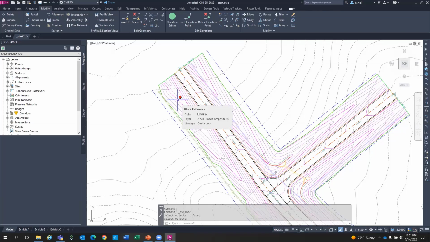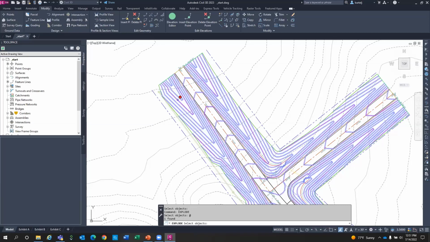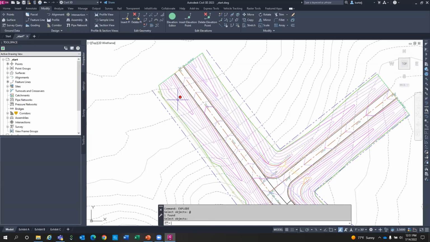Now what I'm going to do is hit the up arrow to explode it again. Select objects. This time, I don't want them to have to pick it a second time. I'm going to respond by using the @ symbol, because when you pick something on the screen, it's literally registering a coordinate. It's not registering an entity. It's where your crosshair picked on the screen. So I want to pick in the same place again. So I'll hit enter, which is going to select that, and then enter again. It's exploded. And if I look at this, these are all individual objects.